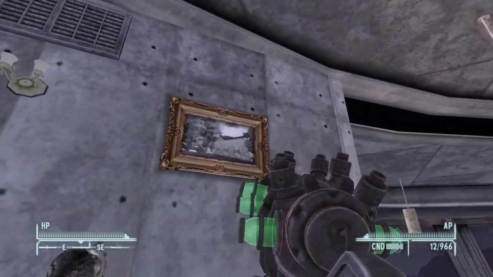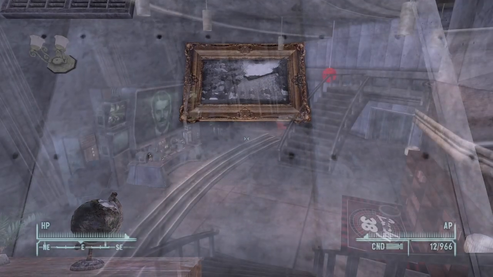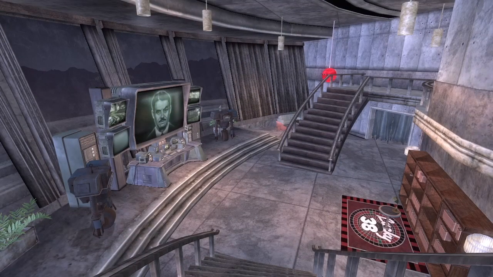Then over here we have these really weird pictures, and I can't really make out what they're supposed to be. So, what do you guys think this penthouse floor was used for? Let me know your thoughts in the comments section below.